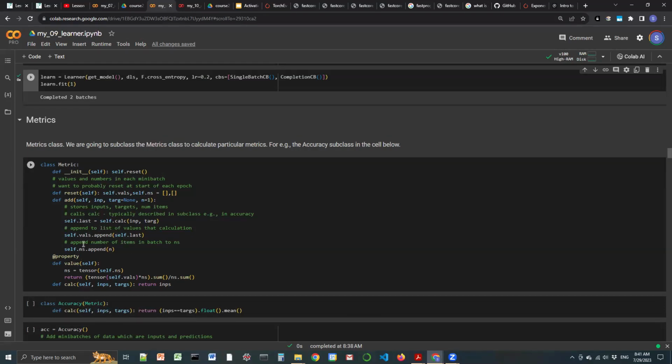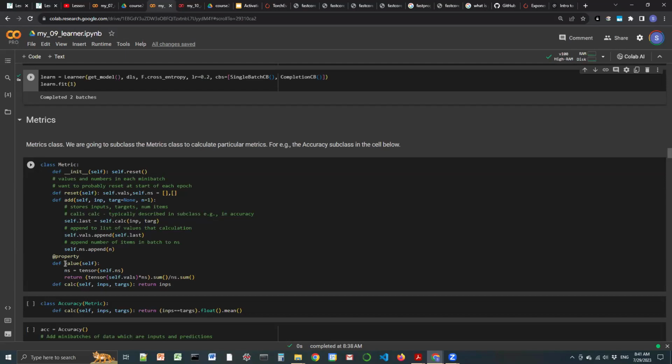Now, this is the place where, to finish up the code, you append the last value into the vals, and you append the n, which is the number of items, into the count of items, and then you define a property value. Typically, I'll just summarize property, but I believe I've provided links, and if not, I'll provide in Slack some links to what the property decorator in Python does.